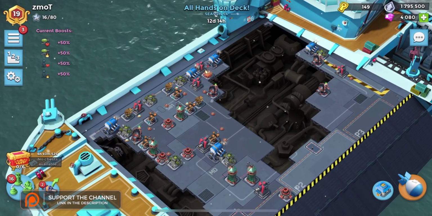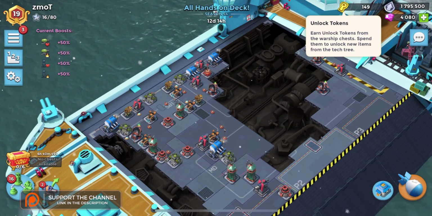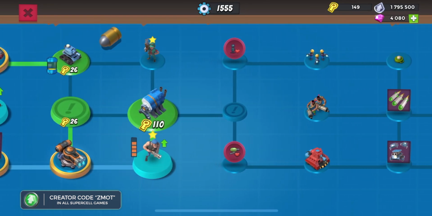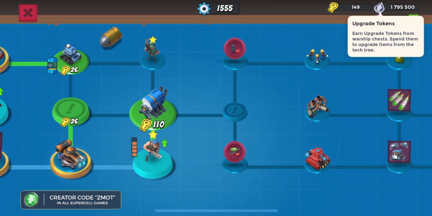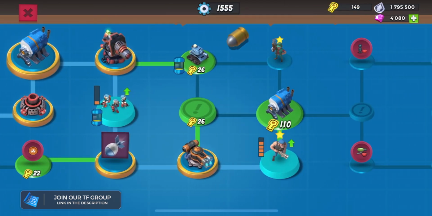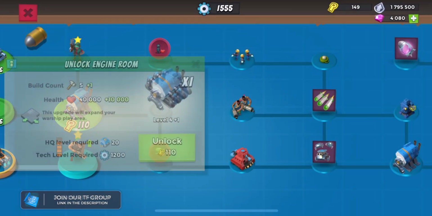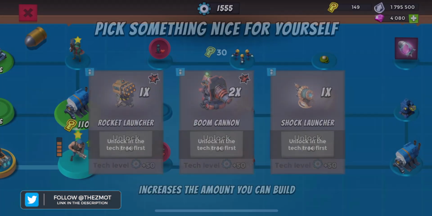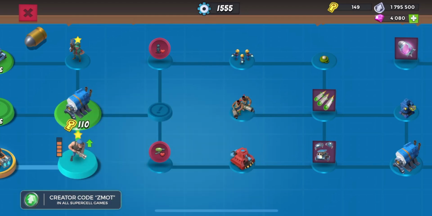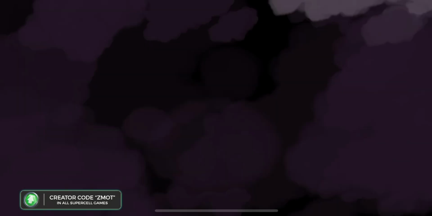Now, don't do what I did. Notice that I'm at 149 tokens. I think I mentioned earlier I was at 109, couldn't go to that next engine room, but now I can. And I am, what is that, 4,500 tokens short of max level rocket launchers, which is a giant kick to the crotch. But we can now move forward, get into that next engine room level, get those next boom cannons, and we are going to lose because people are going to have the extra building health. But this account, I don't really care. We're still going to be matching some 5s probably at this level, so I do recommend making that jump.